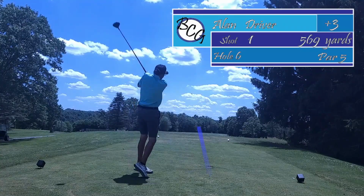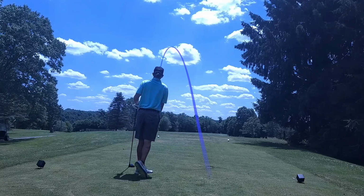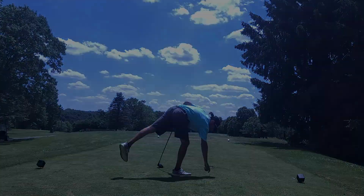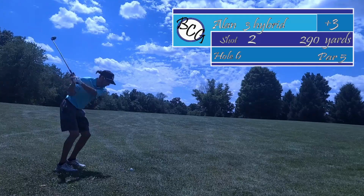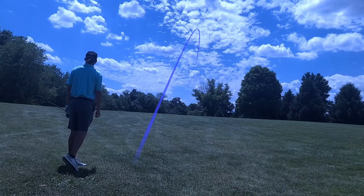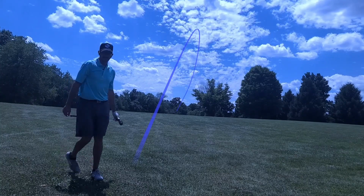A 569-yard par 5 is my 6th hole of the day, and a high left driver off the tee all but guarantees I'll have to lay up. I pull my 3 hybrid left, but the club choice leaves me short of any trouble. With 111 yards left, I hit a terrible 52-degree wedge that leaves me in scramble mode. I hit a solid pitch with my 56-degree to give me a 10-footer to save par. Unfortunately, that putt doesn't drop either, and I'm stuck with another bogey.